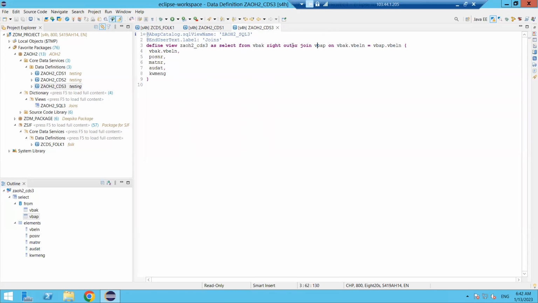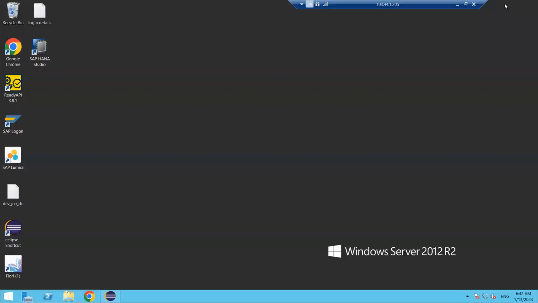And here SAP is providing one more join. So let me create one in SAP GUI here. I have created two tables.